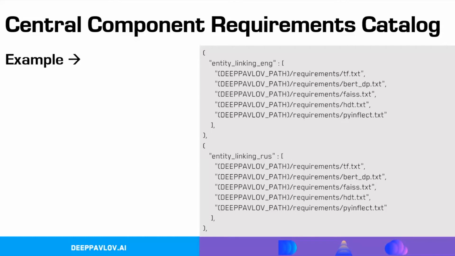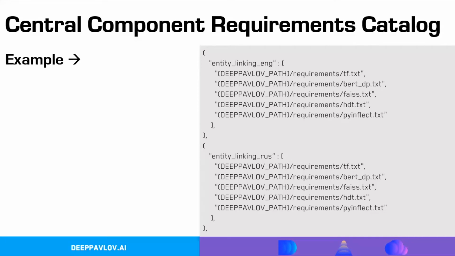We will have one file called requirements.json probably. This is what we are still deciding upon, but this is going to be probably our decision here. And this file will contain a list of requirement files for each configuration that we have in our model, now in our DeepPavlov library. With that, this is a very important step for us.